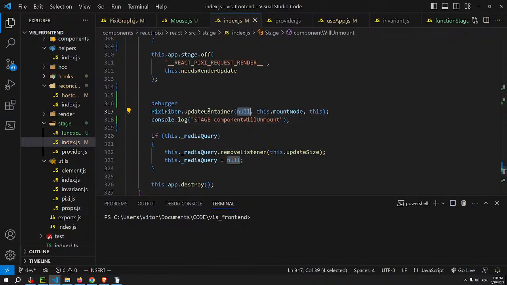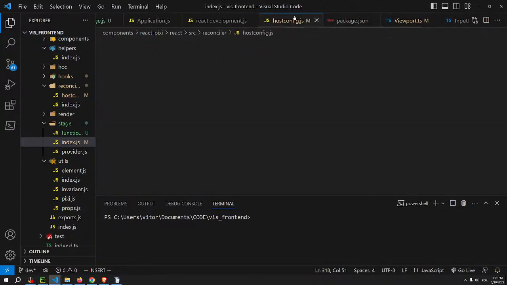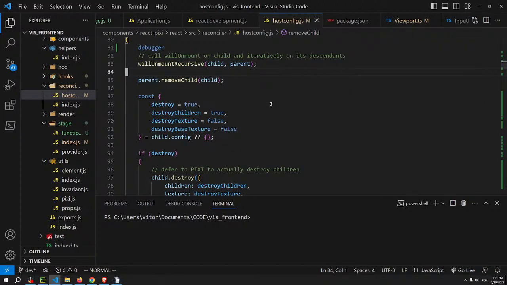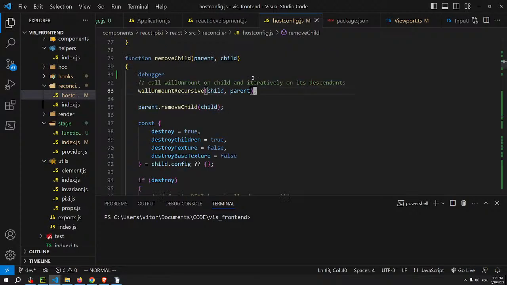I think that the function that it's calling is remove child, as far as I remember, and then it's calling from the configuration of the host. So it might be the case that there's a mistake here on this side of this function, but maybe this is the problem with React as well.